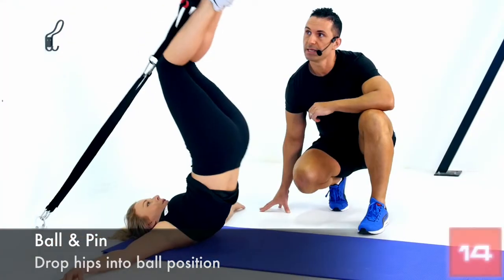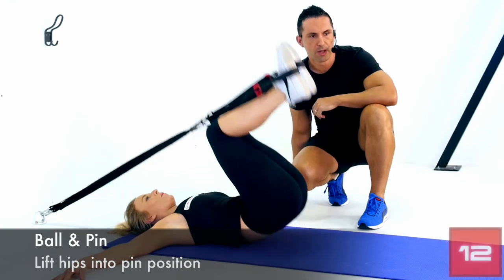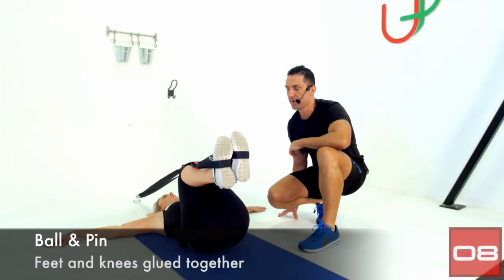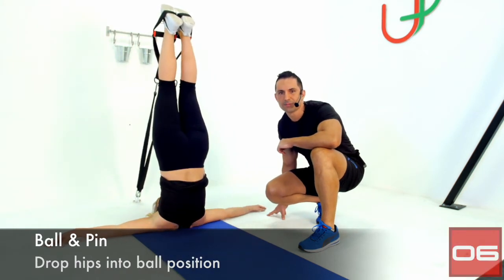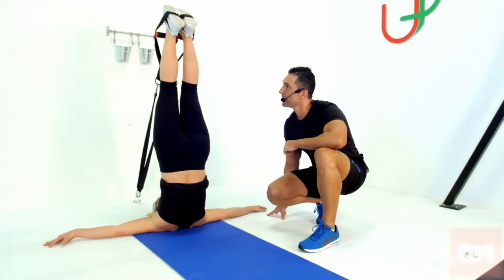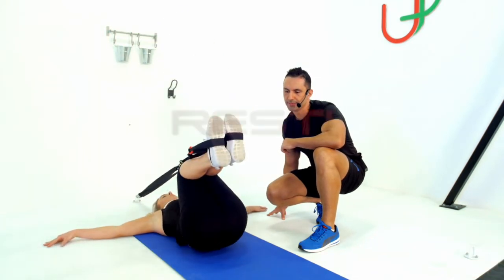You want to make sure you're getting full range of motion with this one. We want to get the full stretch down the bottom. We want to lift, squeeze all the way out the top. We've got 5 seconds left on this one. Give me one more rep, Sarah. And we're done.